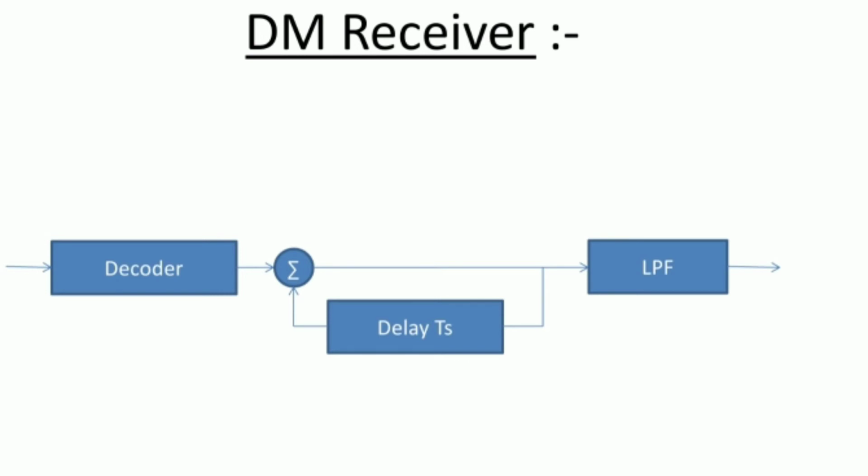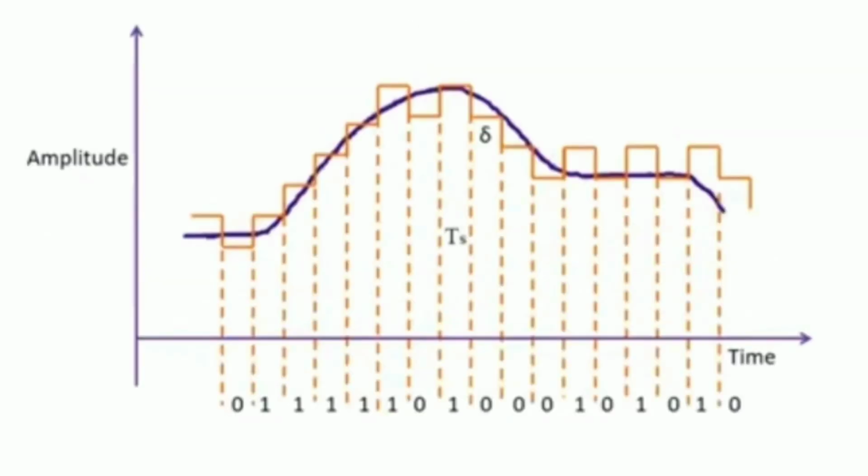To understand the functioning of the block diagram, please watch the video on the DPCM, that is differential pulse code modulation, in which I discuss the basic functioning of the block diagram in a very detailed manner. Now we will try to understand the functioning of the delta modulation when we have a general message signal. The purple color shows some random message signal.